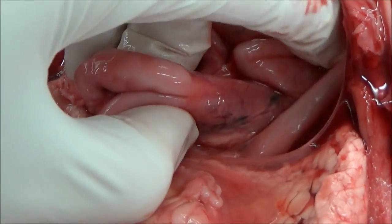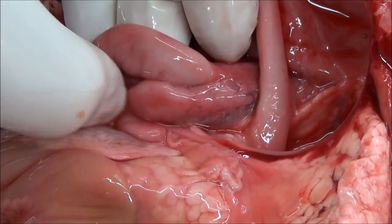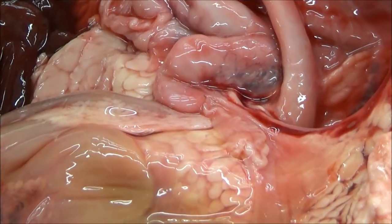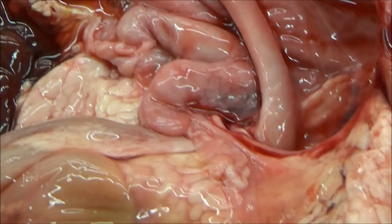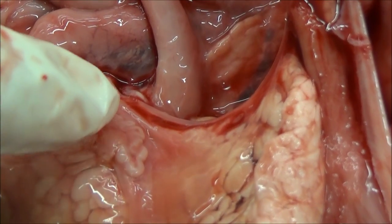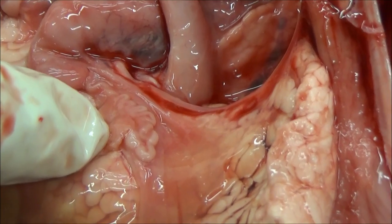Now we will look at the normal female tract. This thick portion is the uterine body, and these are the uterine horns. From here, the whole tract is paired. This tiny winding tube is the salpinx, also known as the uterine tube or the fallopian tube. And here, at the tip of my finger, is the ovary.